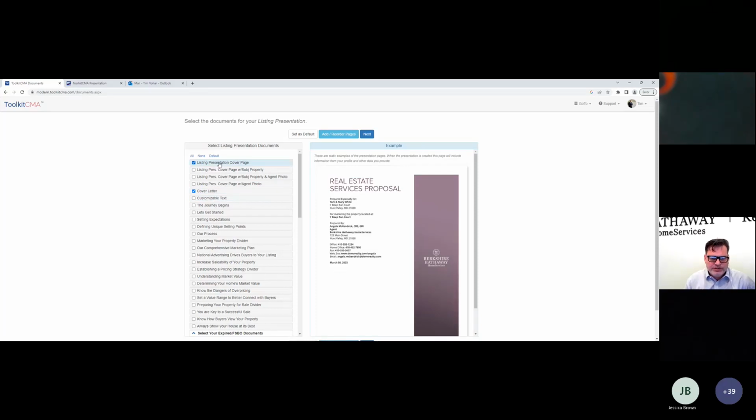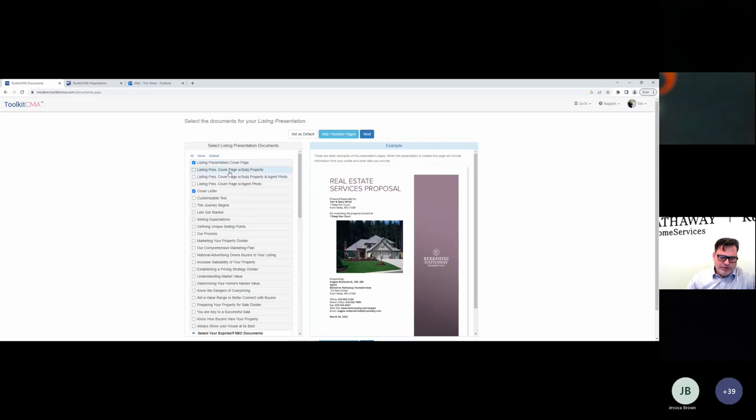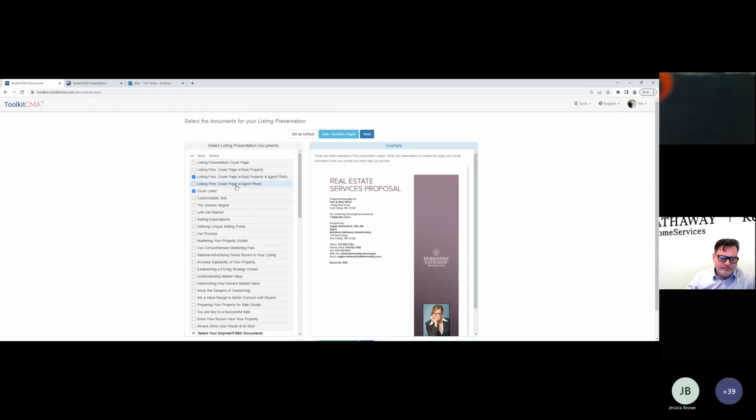So here you go, the listing presentation cover sheet on this one, real estate services proposal, prepared especially for the sellers of the property, prepared by, has all your contact information, and it gives a date built right in. You don't like that one, you want to do it with the subject property, uncheck that, and there's your subject property with all that information. You can say, I don't like that one, I would like to use this one. Now it puts your picture on there and the subject property and your information.